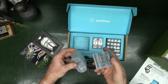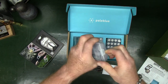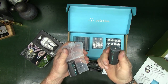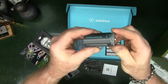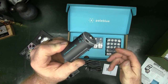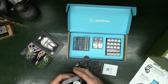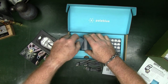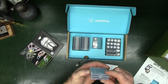You get 4 D batteries. Here, these would probably be the easiest to see what that charging port location looks like. Oh, look at there. Just hidden right inside the battery itself for the charging port. At least that's how it is on the D's. Mr. 27 is out there. I know how much he likes the D's.